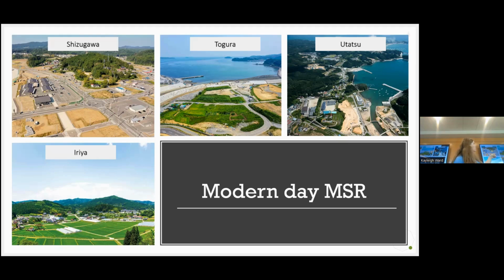And then Utatsu to the north, you can see there's a lot more going on there. There's a high school there. There's a market there. And there's a couple of buildings. And what you can't see is that it quickly gains height. So we're looking at different topography here. But this is what the community looks like now. Most of the residential areas are much more inland. And so this gives you an idea of their economic recovery.